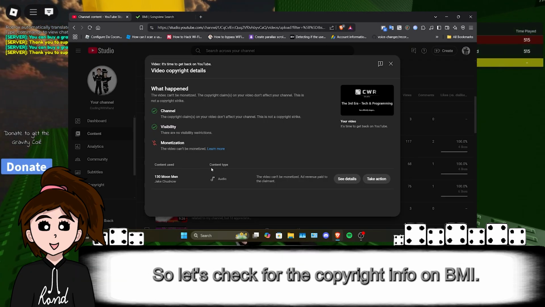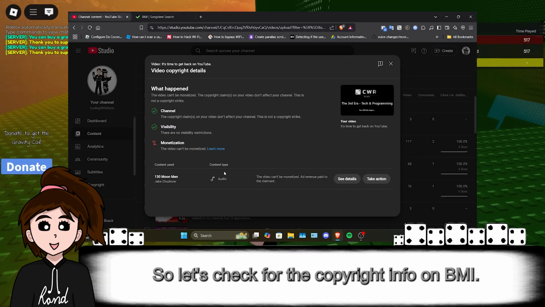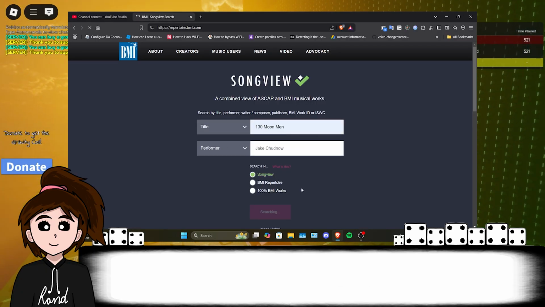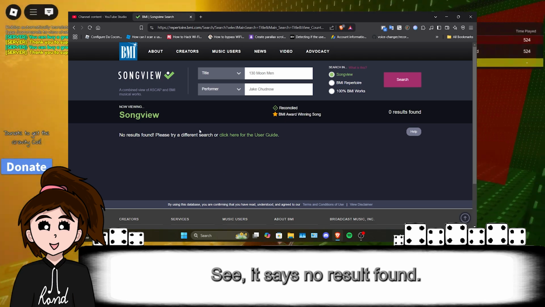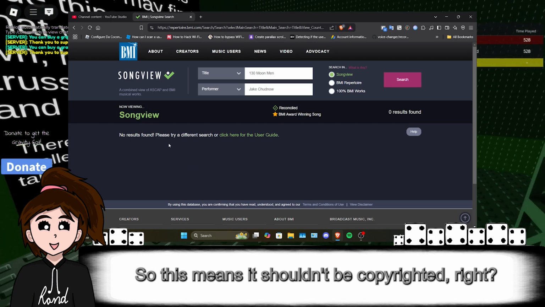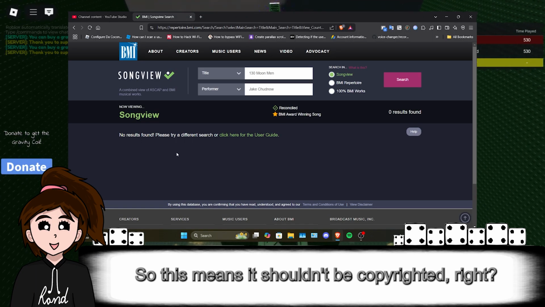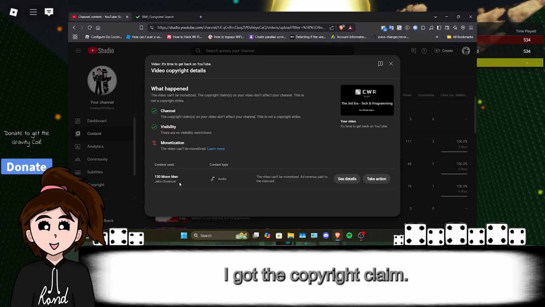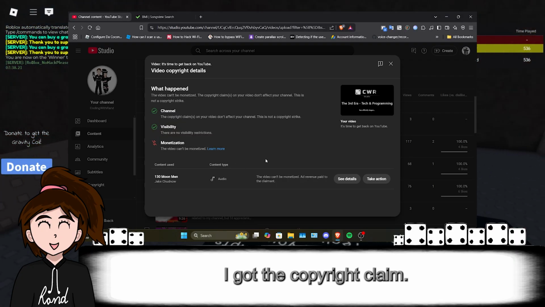So let's check for the copyright info on BMI. See, it says no result found. So this means it shouldn't be copyrighted, right? But in fact, it is. I got the copyright claim.